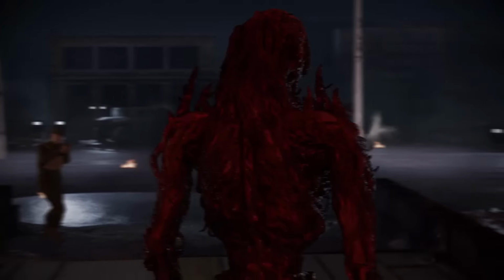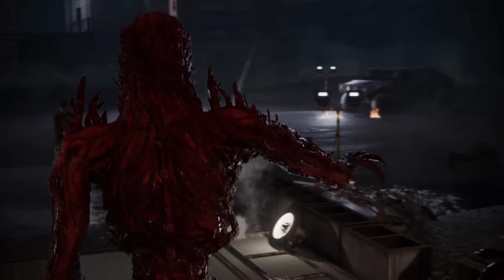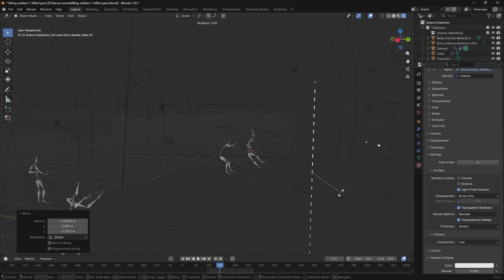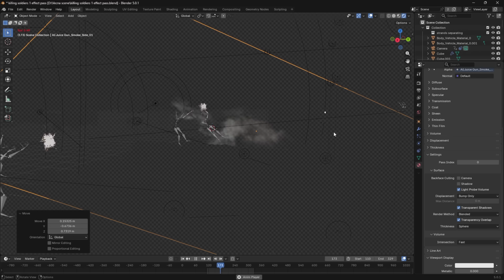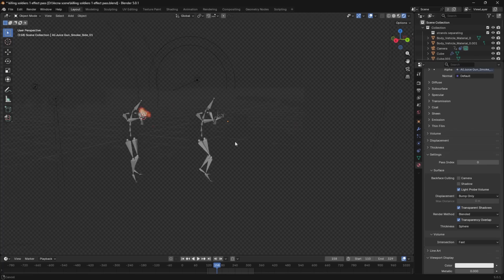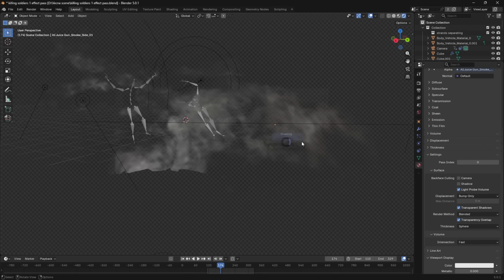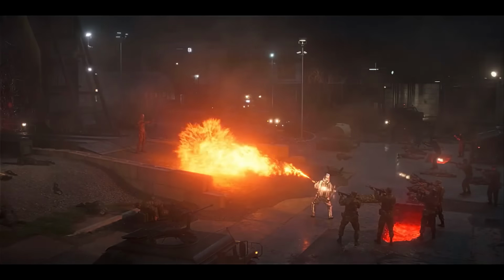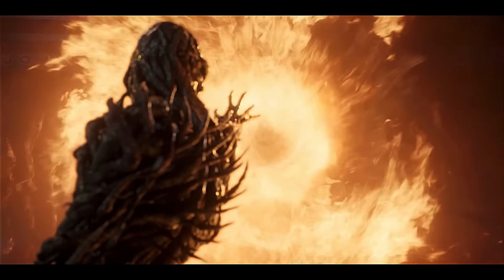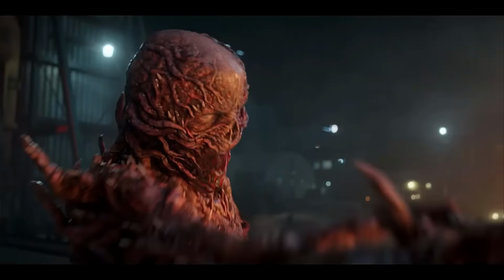So like this dust kick up from the force push, I could have done a full smoke sim, but placing some dust hits in a smart way is probably 10 times faster and honestly gives a really good result in this case. To get the flamethrower effects, I decided to use a combination approach of a simulation and 2D effects.